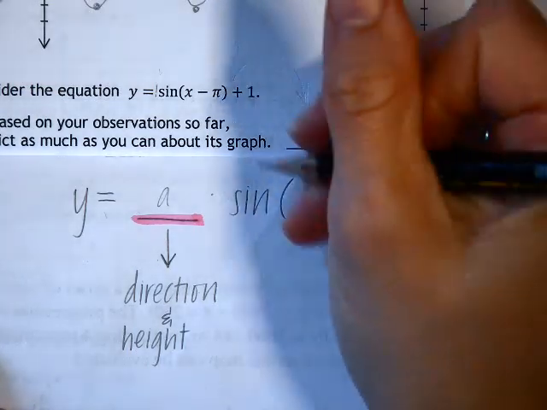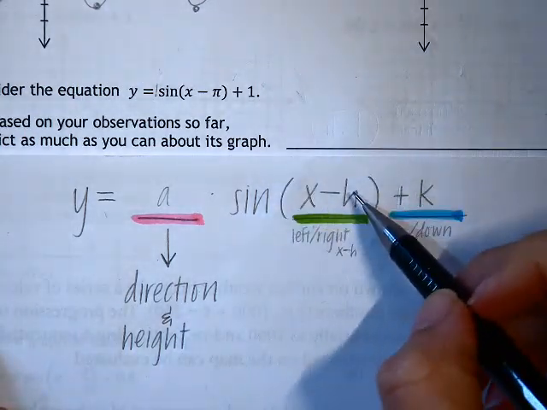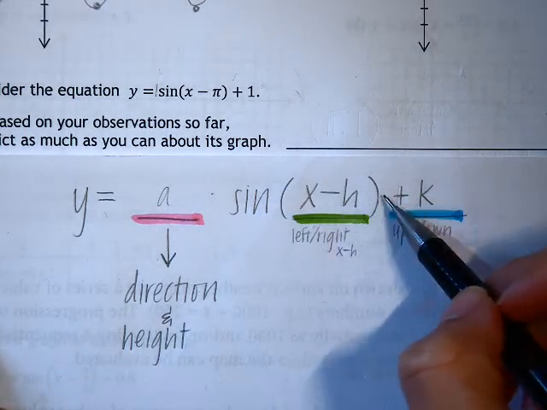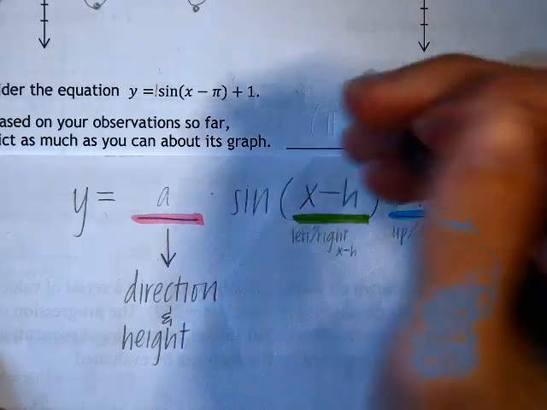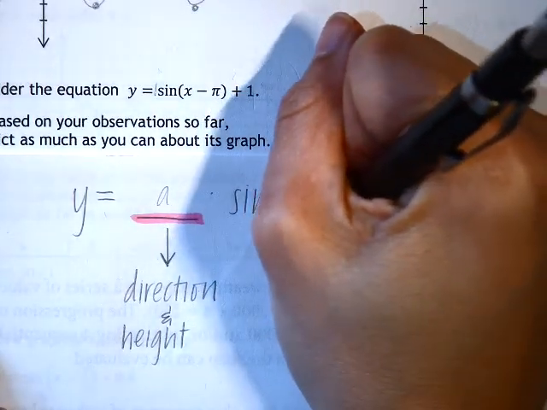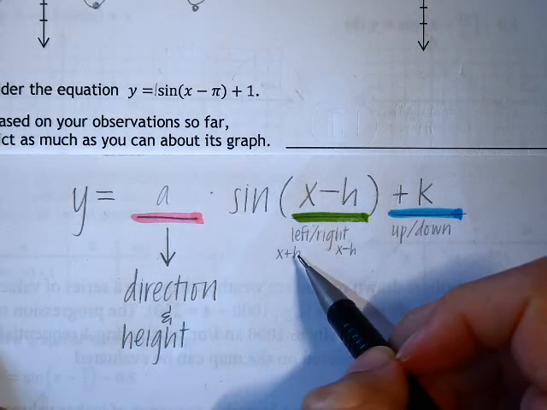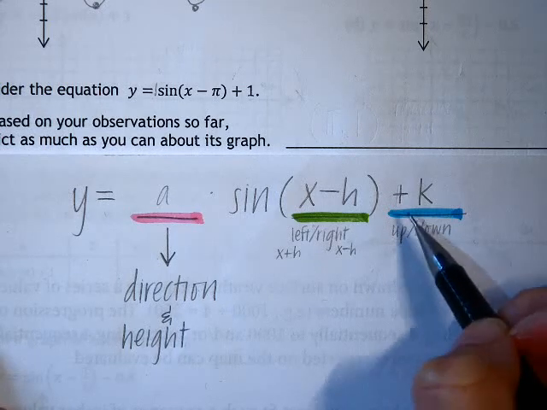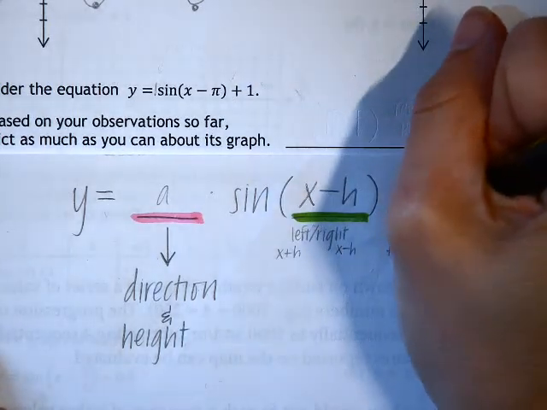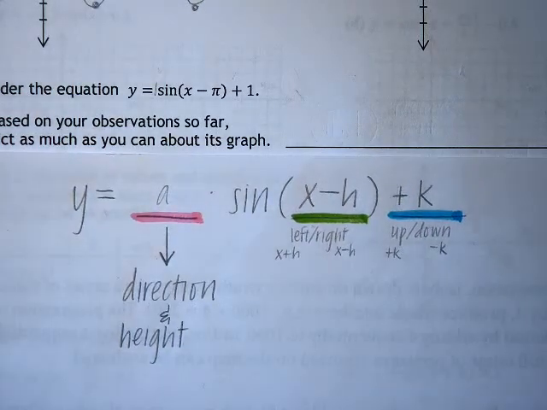That, of course, could differ in theory based on whether you're going left versus right or up versus down. For instance, if you're going to the right, x minus h is what you'll see, because it's always the opposite. Right is a positive direction, and the equation will always say x minus. And left is the opposite, x plus h, because it always does the opposite of what you'd think. The k value is the one that stays true to itself. Up is a positive k and down is a negative k. So those are things worth making a note about.